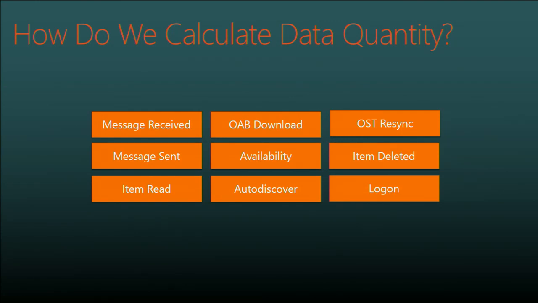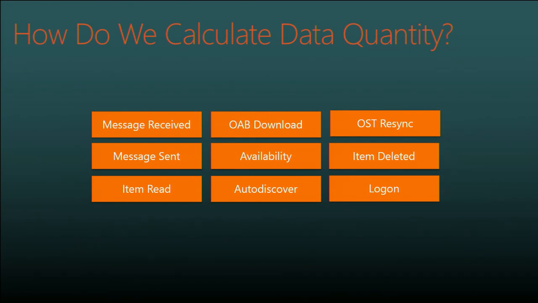This is a frequent task. This is a frequent thing that happens. Hard drives fail pretty regularly. Support teams frequently will create a new profile for a user if there's a problem. And that triggers an OST download. So this is an area of bandwidth that we didn't really think about a great deal before, but when we started to model it, this can account for 10 or 20% of the bandwidth. If you've got a large mailbox, let's say you're allocating 10 gig mailboxes or 20 gig mailboxes to people, every time you do a resync, that 20 gig is going to come back down. So that has a big impact. For the 2013 client, we've now got that slider for how much data you're going to synchronize back down to Outlook.